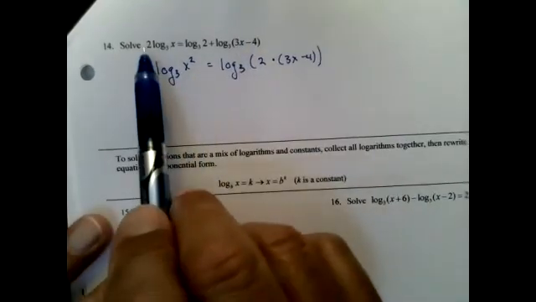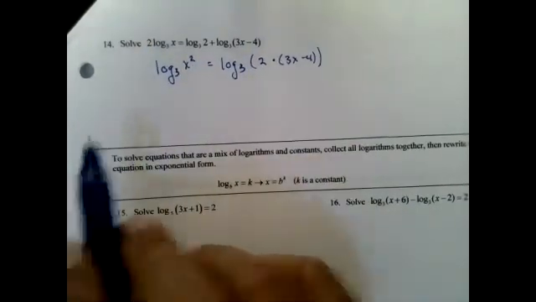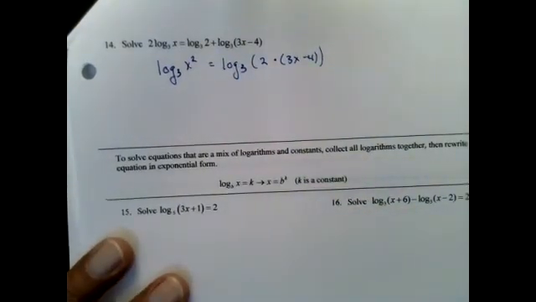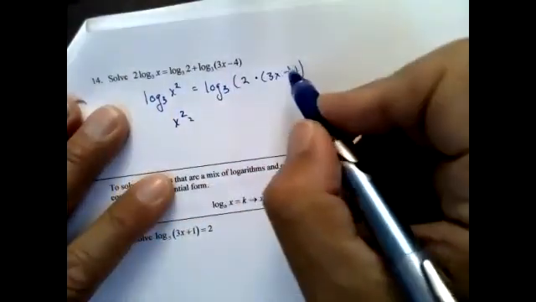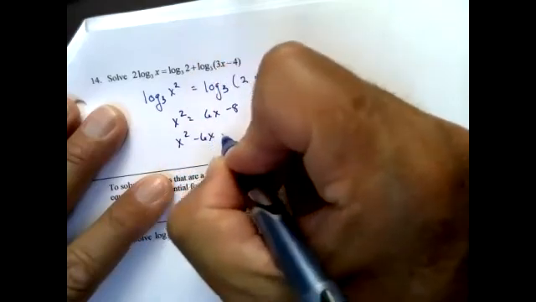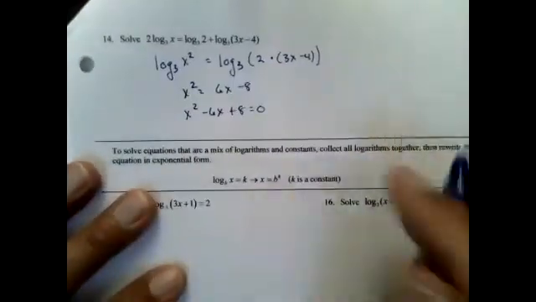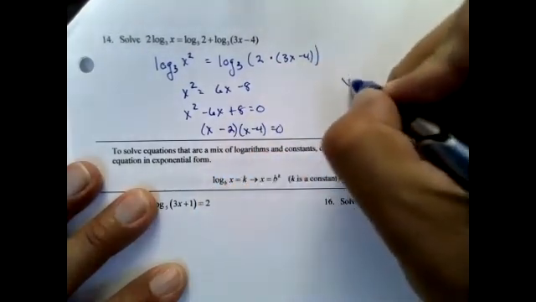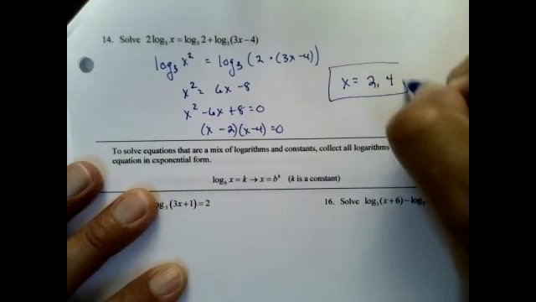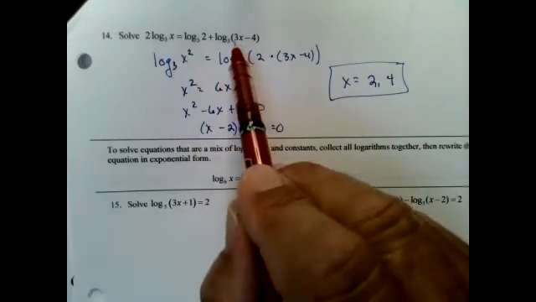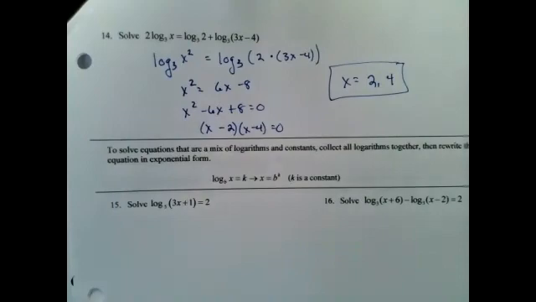Okay, so again, I brought that power up and made it x squared. My rule of logs, this becomes the product for a single log. Left side is going to be x squared equals 6x minus 8. X squared minus 6x plus 8 equals 0. X minus 2, x minus 4. I get x equals 2 and 4. I quickly want to check, would there be any problems? If I put in 2, that's okay. If I put in 4, yep, they're both okay this time. I plugged them back in and they both worked well.